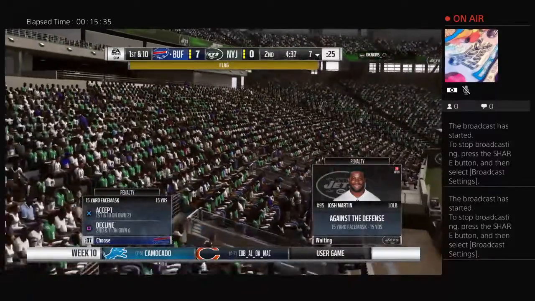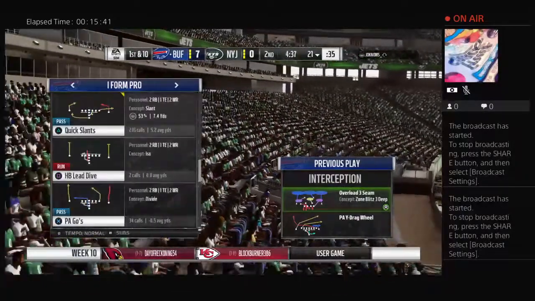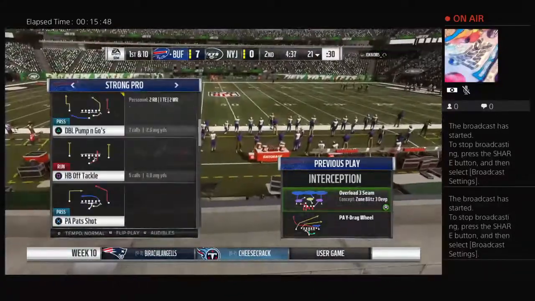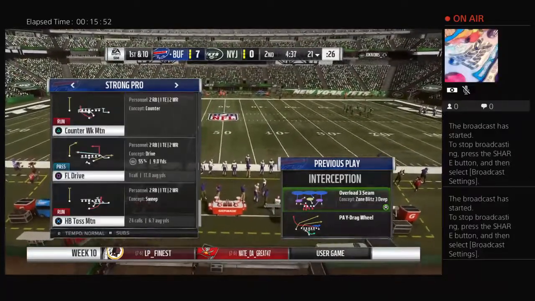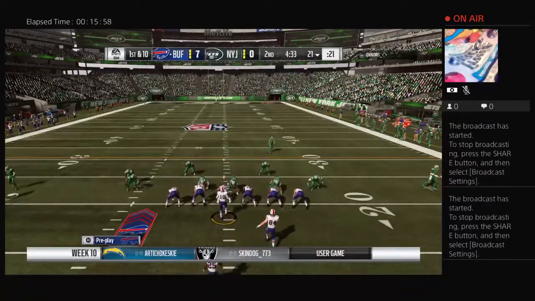I think this one's going to be a face mask. So that flag will cost him 15. And it doesn't matter anymore how you get the face mask. Any part of it is going to be 15 yards. And now it's 1st and 10. A big mistake, especially when you factor in the personal foul yardage.